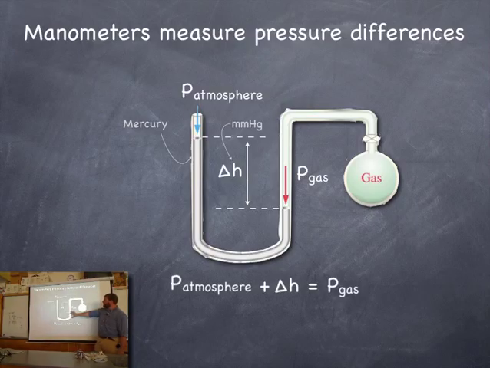What would this picture look like if the pressure of the atmosphere was higher? How would it change? We'd go the opposite direction, right? The mercury would be higher on the gas side. And then this height difference, we'd have to move it to the other side. It would be added to the pressure of the gas. If the pressure of the atmosphere was higher, then it would be pressure of gas plus delta H. Or we could change the sign here to a negative. That would accomplish the same thing.